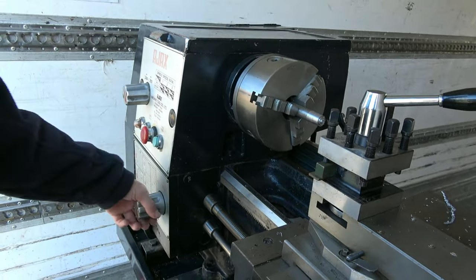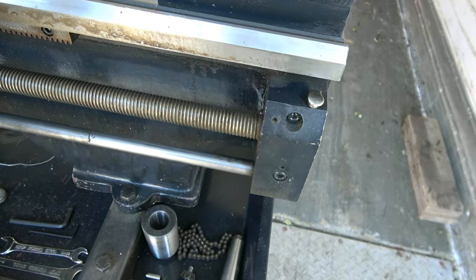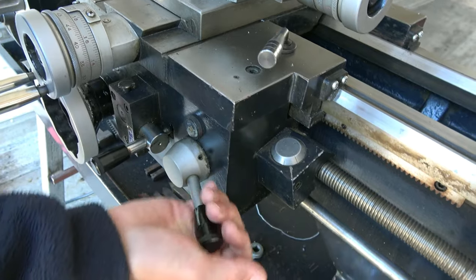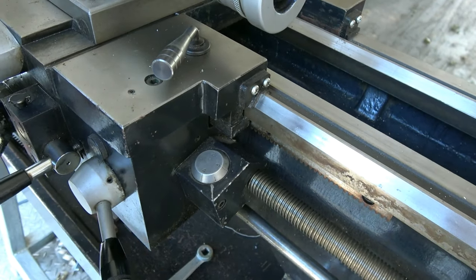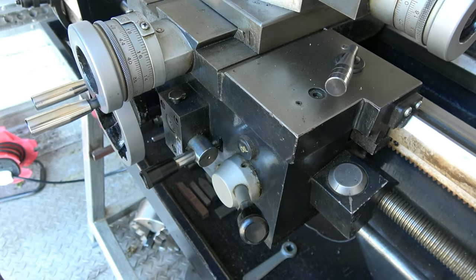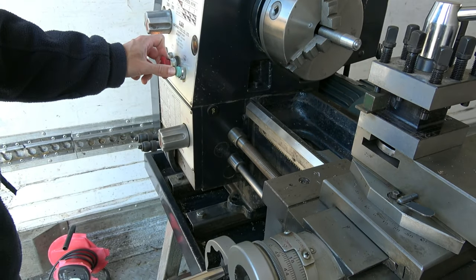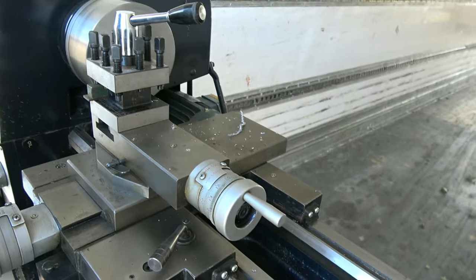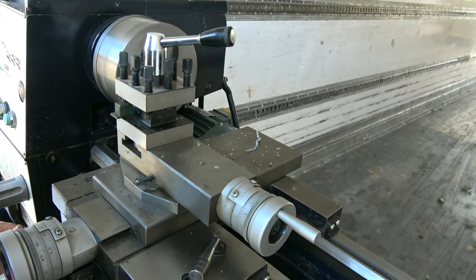Stop the lathe with the red button and bring this control over. Now it gives me the lead screw here, so instead of using the power feed lever I'm using this. We've got a thread dial indicator there — when the lead screw is disengaged it spins around, and when you are making a thread cut you make sure you're starting in the same place, so you stay on the same thread. For freehand manual operation, they recommend you put that control in the middle, which means neither lead screw nor power feed is engaged. Then you just use it as a manual lathe — go straight in and feed in like that. It's quite easy to use as a manual lathe.